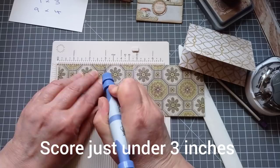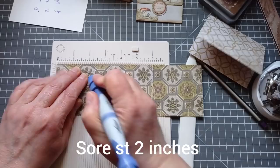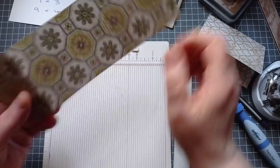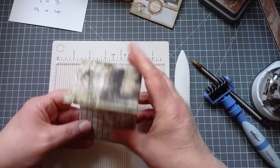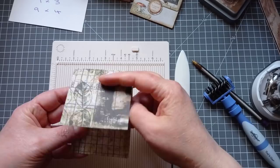Then I'm going to turn it round and score at 2. Then when you fold those over, oh, I want it that way, don't I? Oh, I like that, how it looks. I like that before I've decorated it. Now that should fit in nicely. If it still doesn't, you can always trim a smidgen off at the top there. But I think, by George, we've got that.